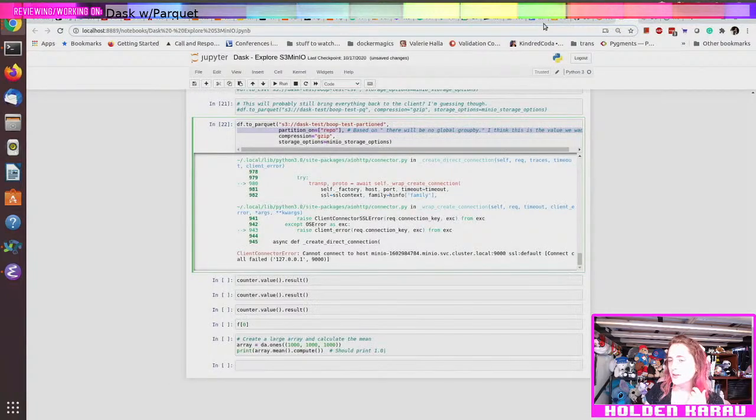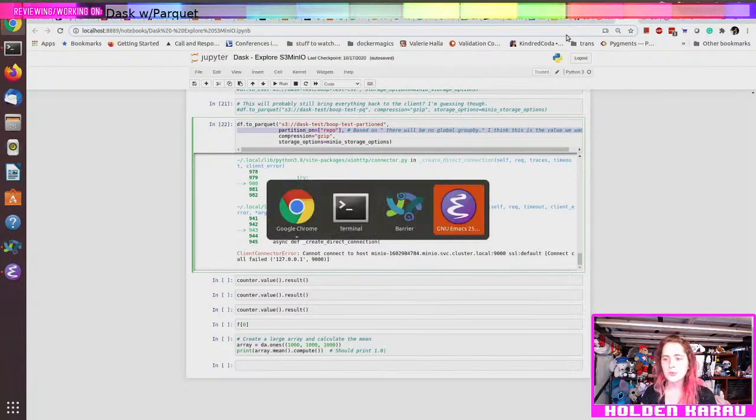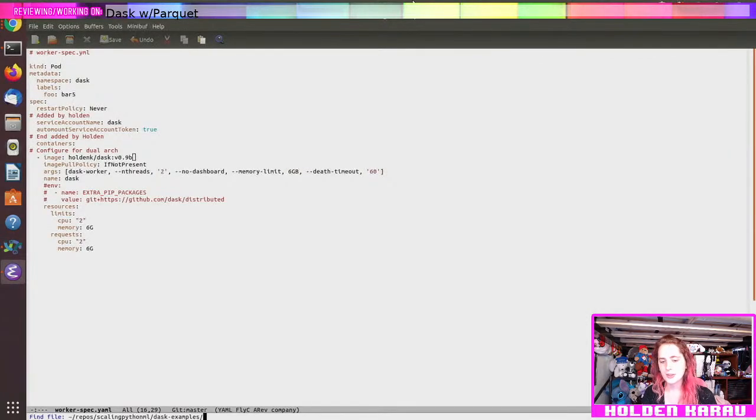Okay. Let's try and debug it a little bit, because I was hoping that this would make sense.